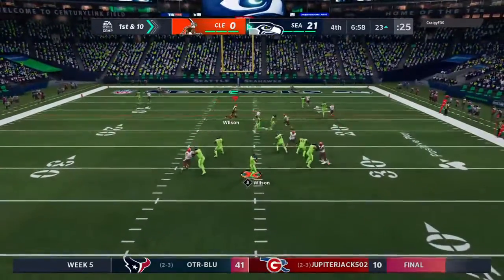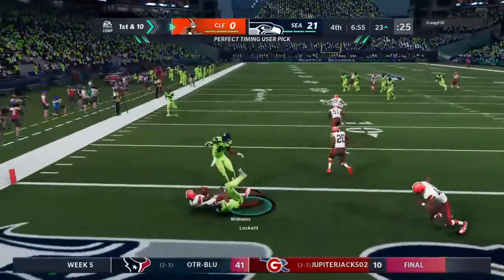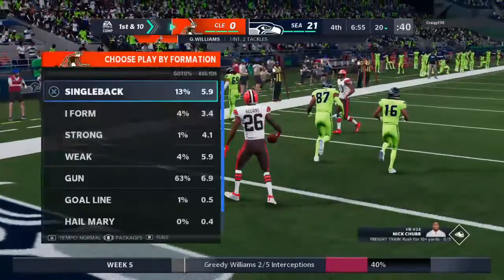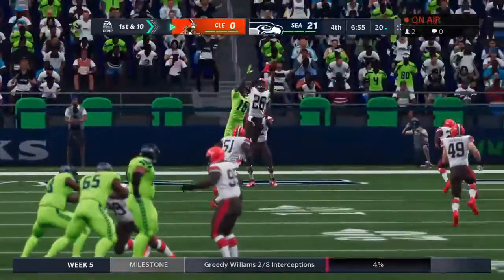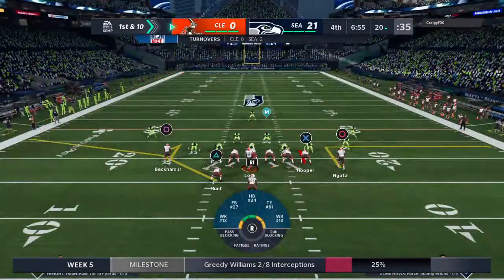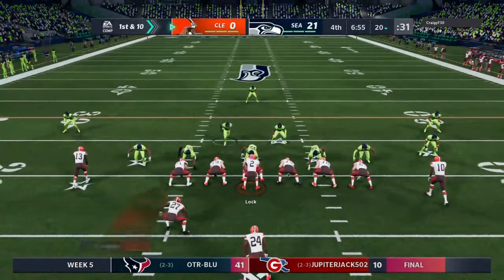Now Wilson on first down, letting one go deep for the end zone. And it's intercepted at the goal line. Greedy Williams picks it off. And a big turnover there as his guys will get the football back. So they get the takeaway, but that's just step one. They still have a lot of work to do. But they don't want to focus on that now. Now it's about getting the ball in the end zone and hoping they can take it away again.